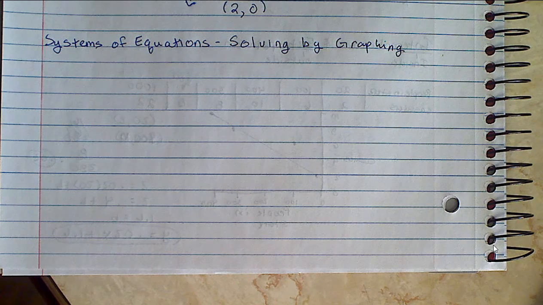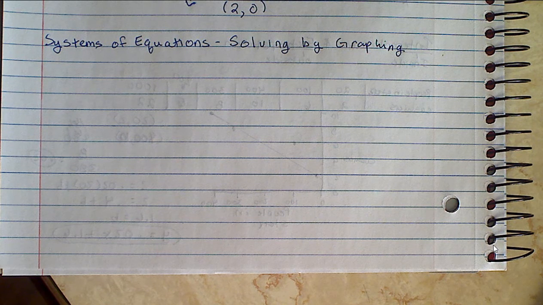All right. So for today, we're going to have two equations, and we're going to try to find the solution to the system of equations. And when we're talking about a system of equations, the solution is a point where the two equations intersect. And we can find that by graphing the two equations and looking for where the two equations intersect. However, there won't always be a point where the two equations intersect. Do you guys remember what it's called when two lines don't intersect?